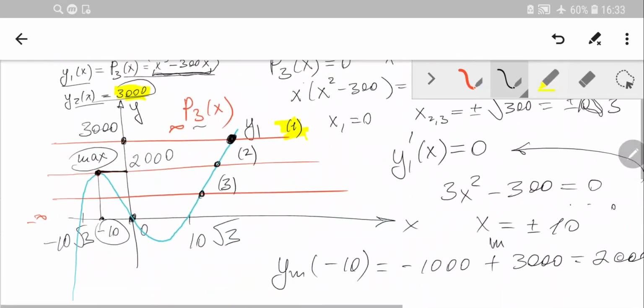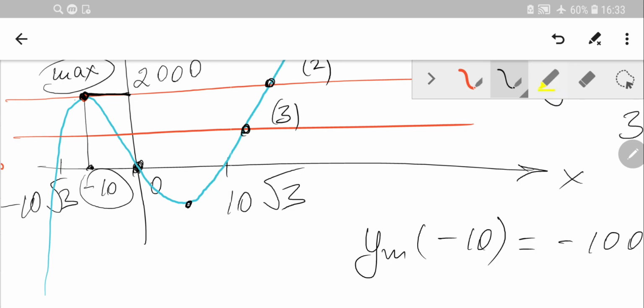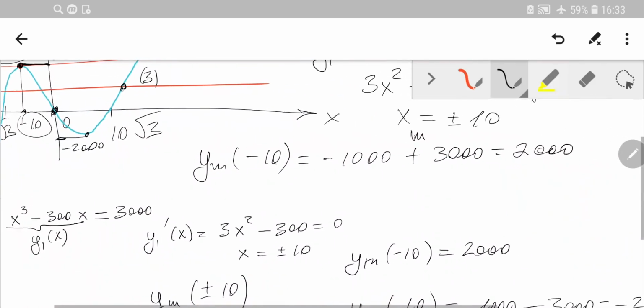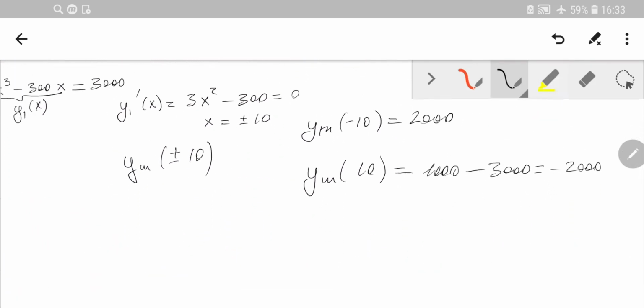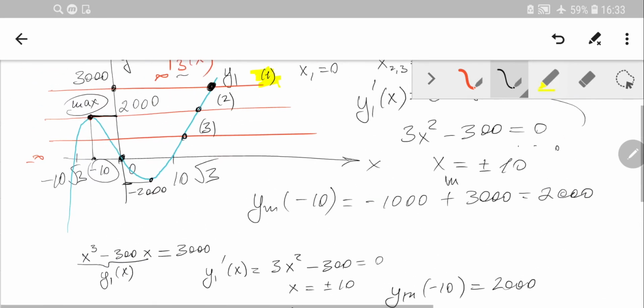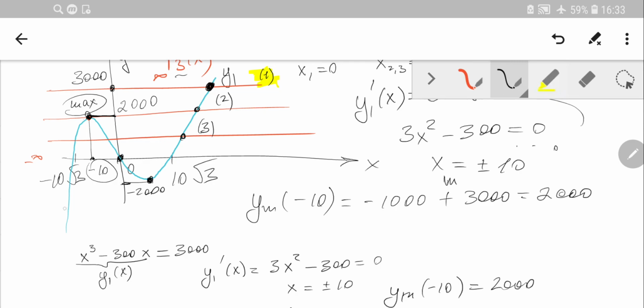So graphically, now we can refer to the graphic case. It will obviously be at an equal distance, I must say, from the origin. So that's why this level is negative 2000. All right, so what did you recently find? You found the local maximum and local minimum. But you need to imagine somehow that your graph goes like this. And now you see the level of 2000 is lower than 3000. So finally it will have only one point of intersection, because your line y equals 3000 goes above the level of 2000.